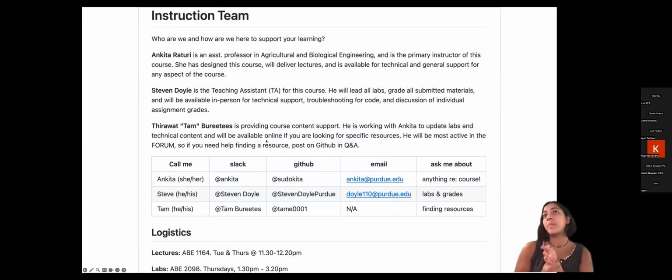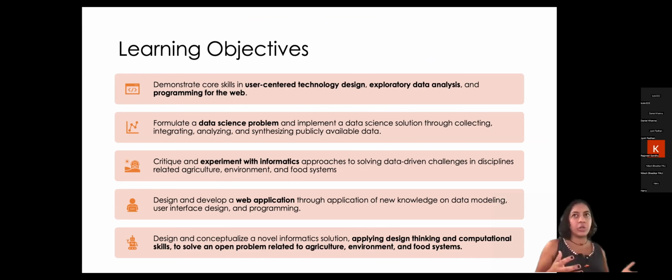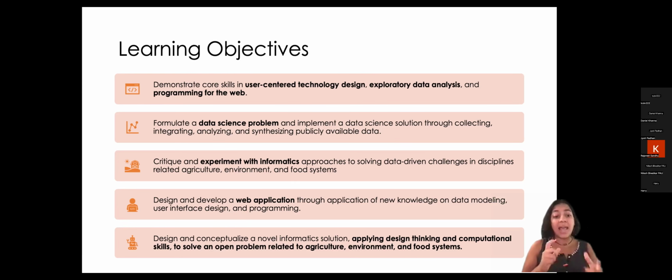The second is to support them in being able to actually formulate data science problems. Oftentimes, I want students to look at their domain, look at the research, look at the other courses they've taken, and be able to identify, this is a problem where data might help me answer something interesting and make that next decision, right? And so being able to frame things as a data science problem, I believe, is a core skill that they need to walk away with.